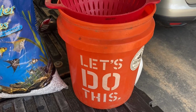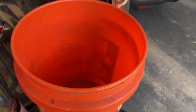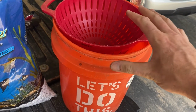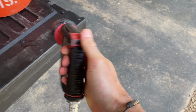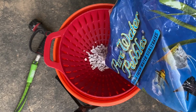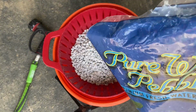Once you have your substrate ready, what I did was just take a strainer and an old bucket. So we're just going to put the rocks into the strainer, spray water over it, and filter it out. Another thing I did was get a clean bucket, so I could put the clean gravel in there, and a water source, of course. Something I might do also is come back with a more in-depth video on this, because this is a very crucial step. This is something that you're definitely not going to want to skip.